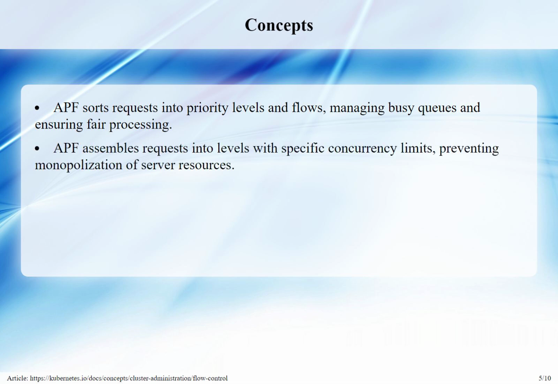Managing priority levels. APF introduces concurrency limits based on priority levels. Without APF, server capacity is controlled primarily by flags that limit ongoing requests. However, with APF, requests are distributed among designated priority levels, each with its own limit. This ensures that no single priority level can monopolize resources, thereby allowing critical tasks like leader elections and built-in controllers to operate smoothly, even during a traffic flood.